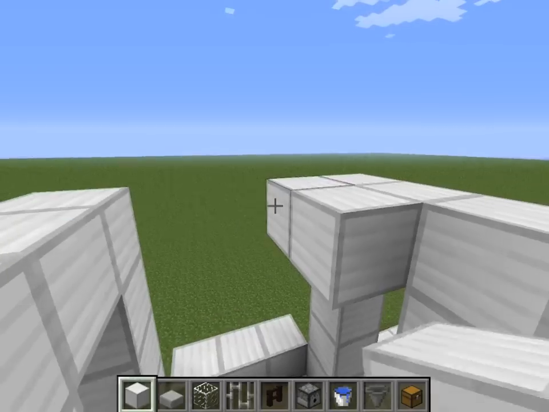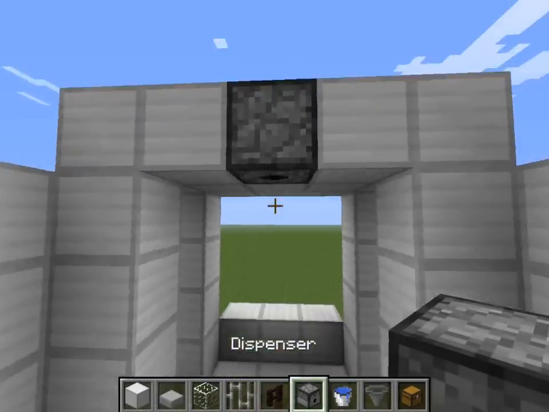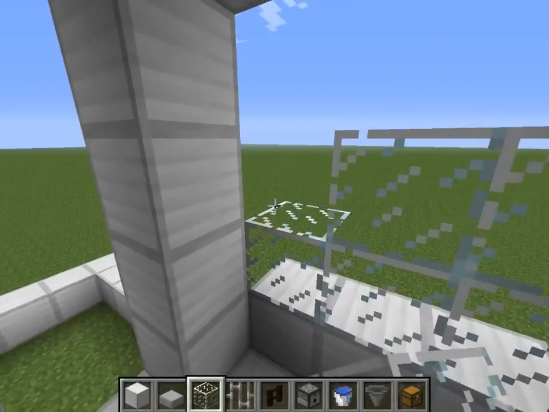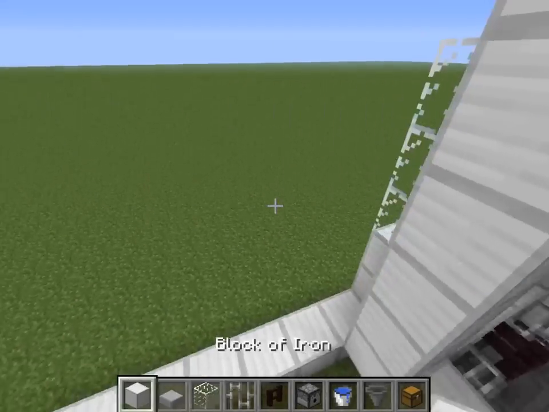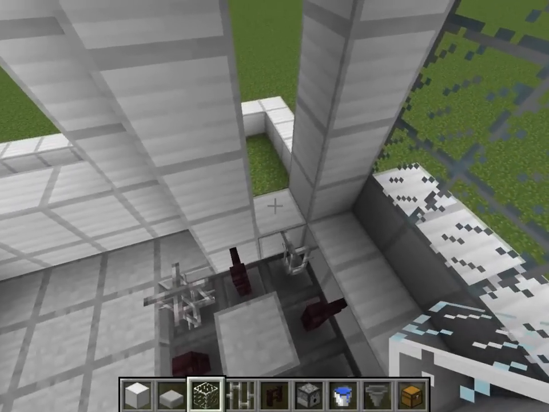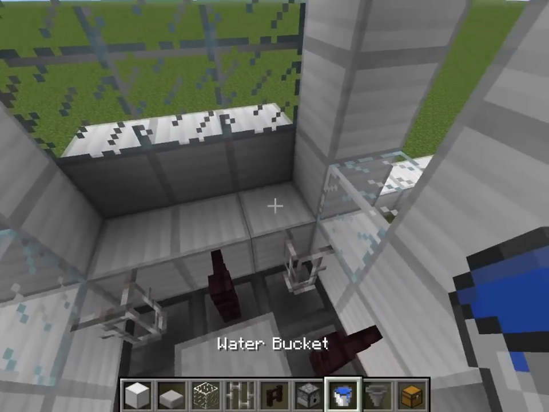Over here you can place more blocks for the ceiling, leaving this block, which will be taken up by the dispenser, with water. The water will be done a bit later. Cover up this portion here. You can use glass so you can see out or see in and see the wither. You can also use completely stone blocks if you feel like it. Close off these temporarily because we'll be breaking them later on with just about any block you feel like.